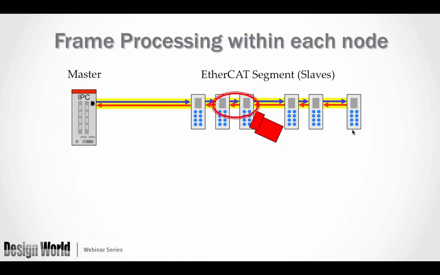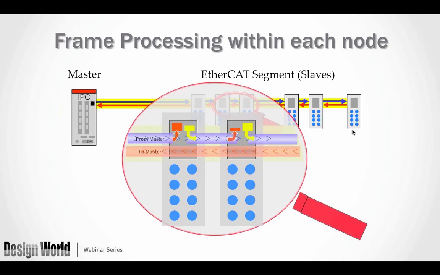This frame processing is done with a low-cost ASIC or FPGA or dedicated slave controller chip called an EtherCAT slave controller, ESC. And this low-cost chip actually undercuts the cost of a microcontroller and RAM and a software stack, and has the ability to implement all of these features of distributed clocks that I'm going to discuss today. But it's up to the vendor of the device as to whether that implementation of the distributed clocks makes sense or not.